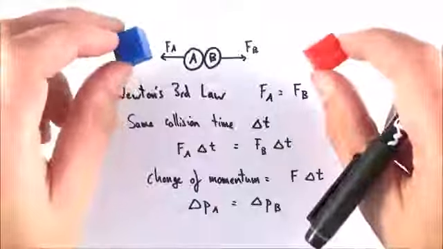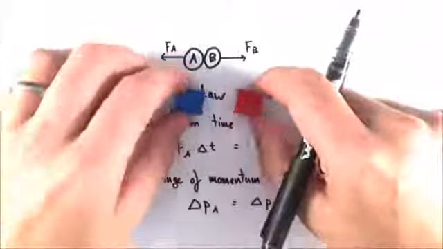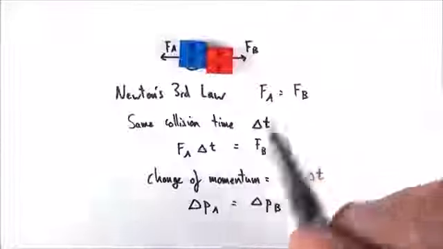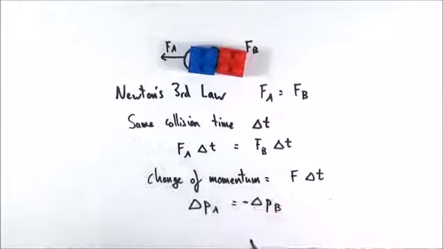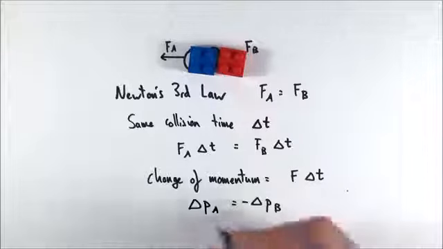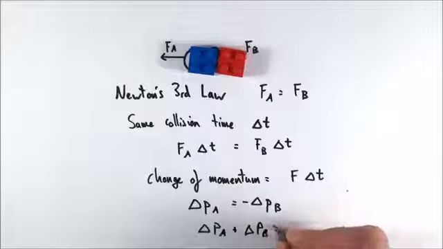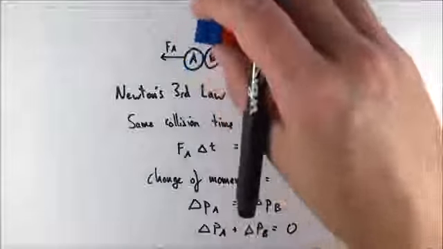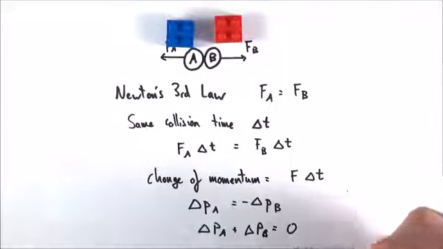Now, so far we've looked at the magnitude of that change in momentum. But the important thing to note is that because these two things have opposite velocities when they move in, they're going to have an opposite change in momentum. One's going to increase and one's going to decrease. And really, we can say that the change in momentum of A is going to be negative the value of the change in momentum of B. That means that if we add these two together, the total change in momentum is going to be 0. So provided there are no external forces acting, if we have two objects that collide, the net change in momentum is going to be equal to 0.